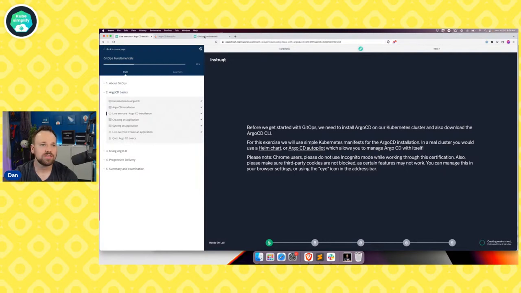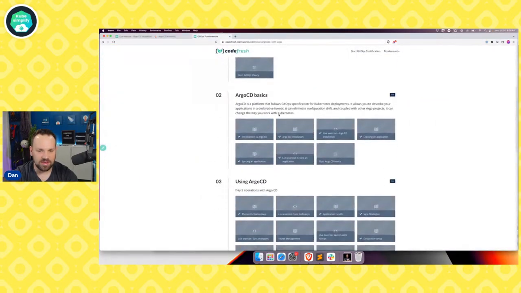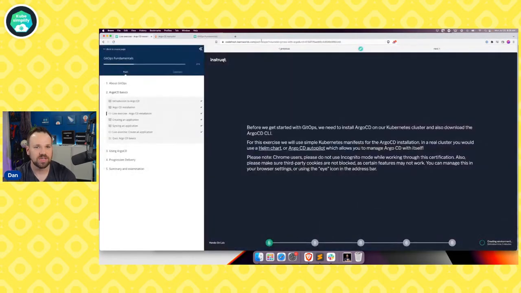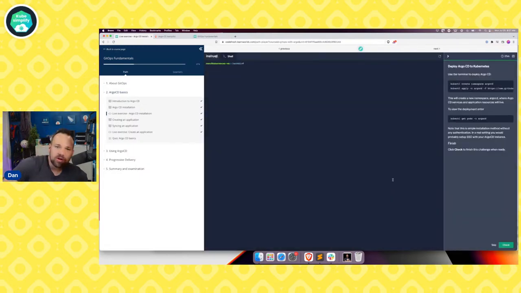Okay, so while this exercise is open, oh, actually, mine is ready. So I'm just going to start it. Again, post what kind of times you're seeing in the chat. I'd like to see it. All right, pretty easy. Once you're into the environment, you're going to have in your browser a Kubernetes cluster already provided, and you've got the Argo CD CLI already installed.